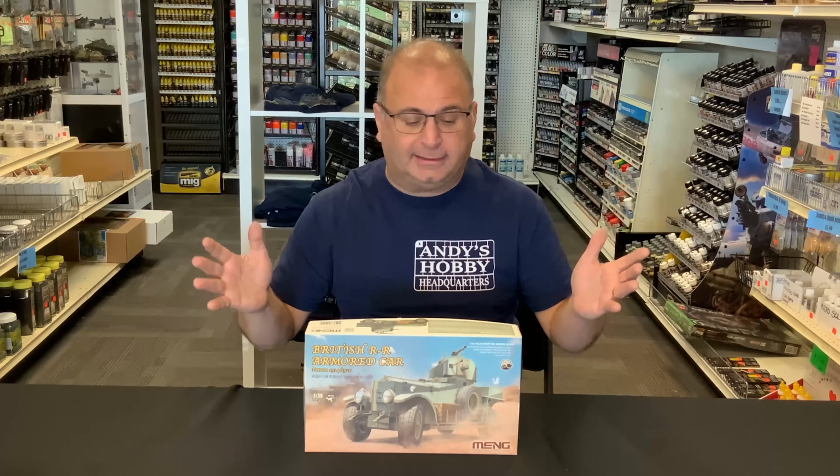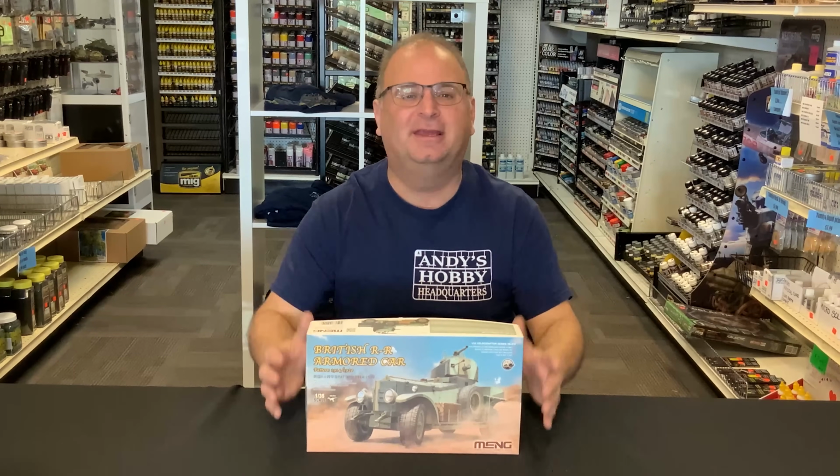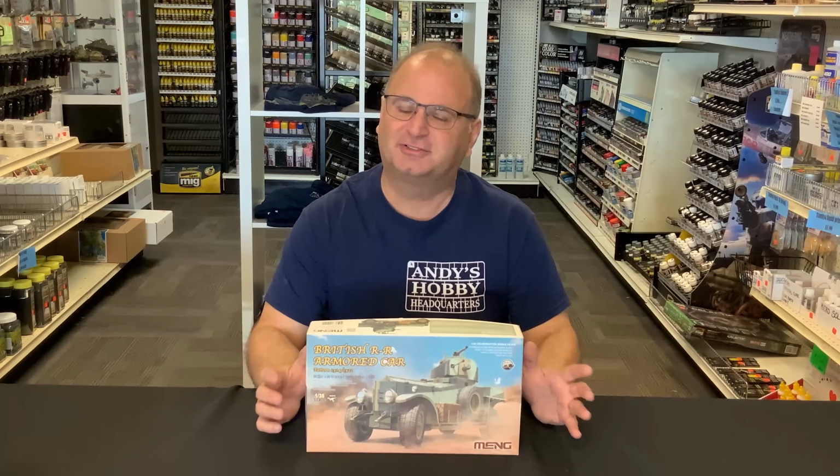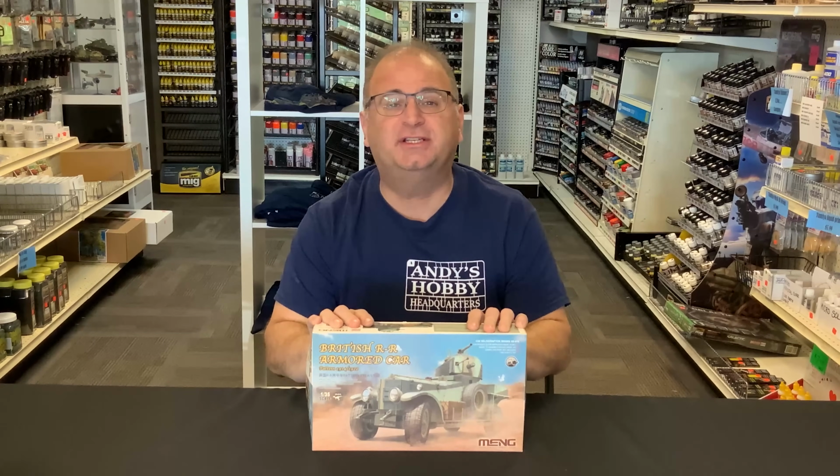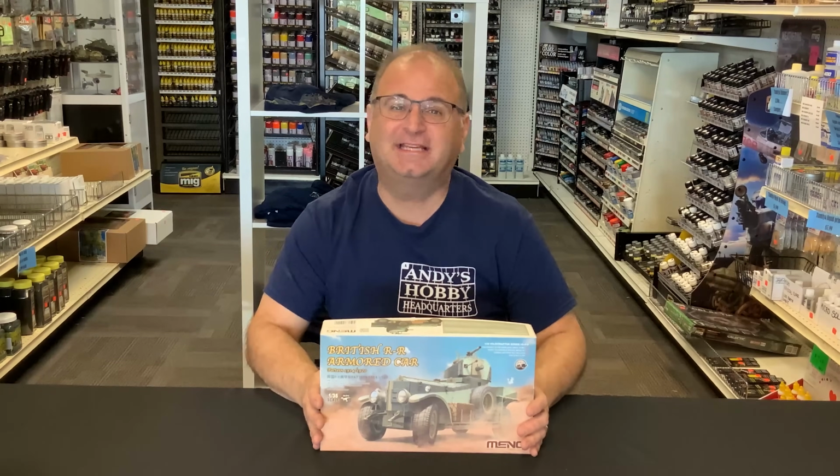So, I love the shape of this vehicle. It's something that I've always, you know, watching all the different old World War I movies, and if you see anything like this in it, this shape is so cool, especially with the spoke tires. So I'm very excited to get started on that. So this kit offers all kinds of painting variations and just a lot of fun, I think, to be had on it. So let's get started.